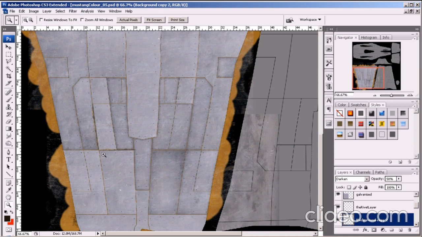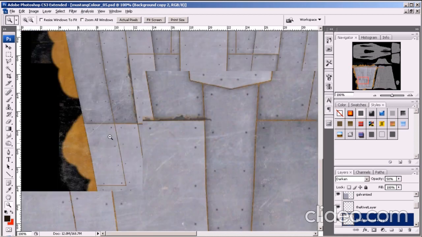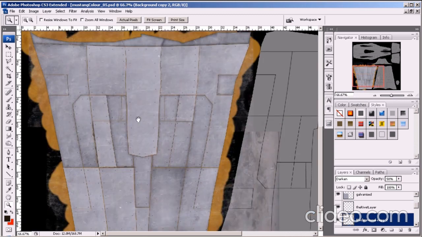Got to be careful because there is a certain amount of repetition, of course, if we just keep on duplicating it all the time. So if you can go onto the internet and select some more images of rust that we can use for this.